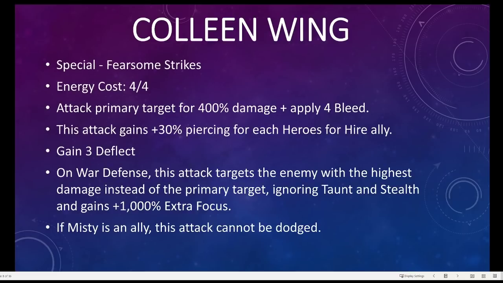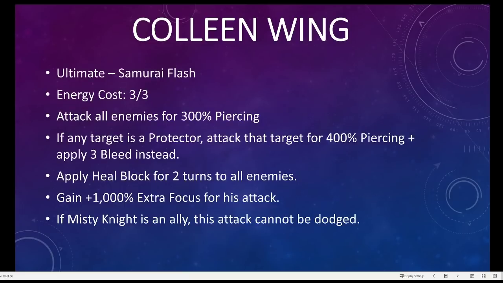Fearsome Strikes. Available turn 1, attack primary target for 400%, apply 4 bleed, gets 30% piercing for each Hero for Hire ally, so that's 90%, gains 3 deflect. On War Defense, automatically targets the enemy with the highest damage. If Misty's an ally, can't be dodged.